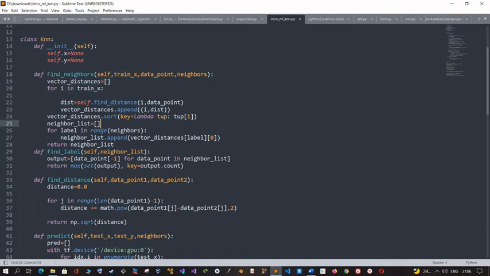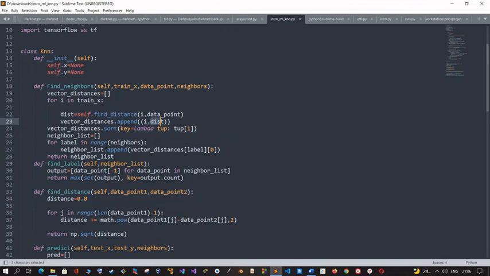Then I am sorting that list according to the distance value from smallest to biggest. Then I am traversing a for loop for this neighbor size.